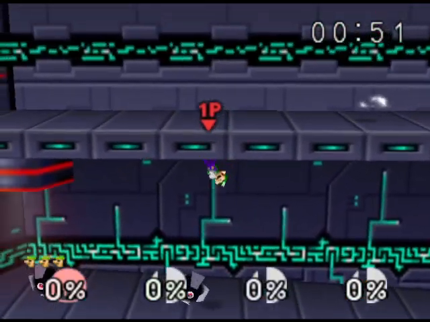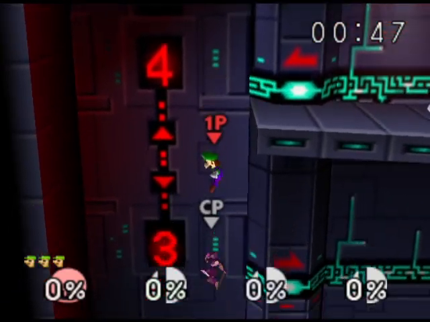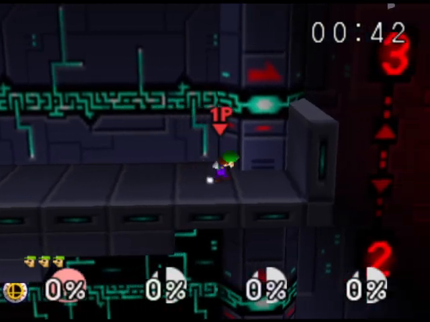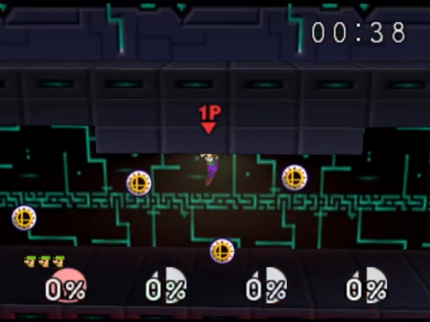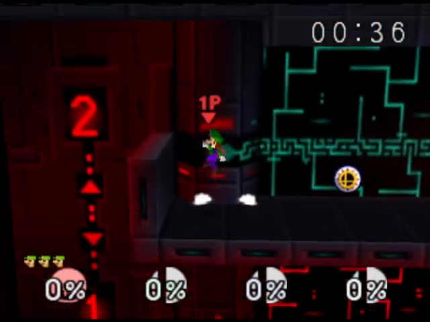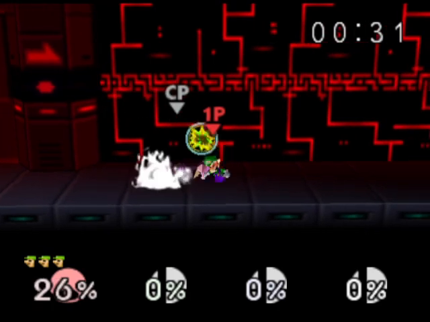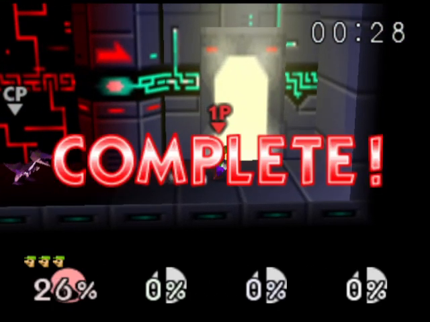It's the bumper part that's a bit difficult. Why is that bumper part in the final game on the Nintendo 64? Why is this in the final? Oh yes, first try. Why did I get hit from this dinosaur? Complete! Yes!